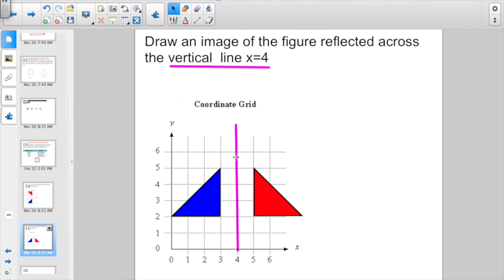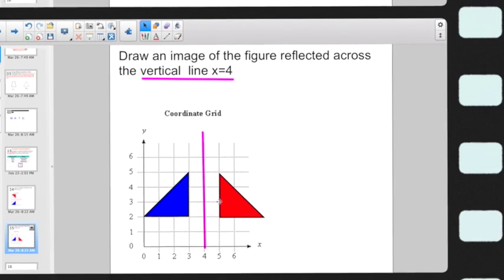If you folded this in half, this triangle would sit perfectly on top of that triangle. You couldn't draw it over here because if this is the fold line, they wouldn't line up. You have one unit of space between the fold line and the triangle on the left side. So you must have one unit of space between the triangle and the fold line on the right side.